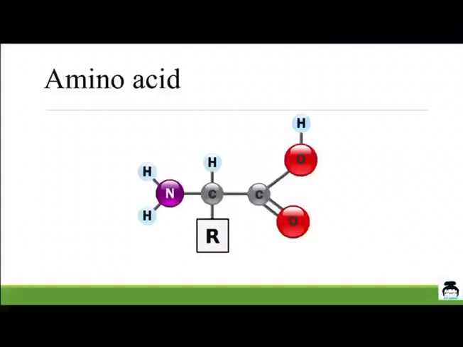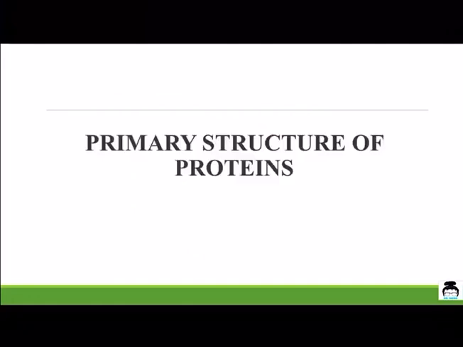So I'm pretty sure you all are familiar with the basic backbone of all amino acids. In the center, all amino acids have a central carbon. All amino acids have a hydrogen over here. All amino acids have an amide group. And all amino acids have a carboxylic acid group. Now, these things I've mentioned are common amongst all amino acids. This R group is different from one amino acid to another. This is what makes each amino acid different. Everything else is the same, but the R group is different from one amino acid to the other.